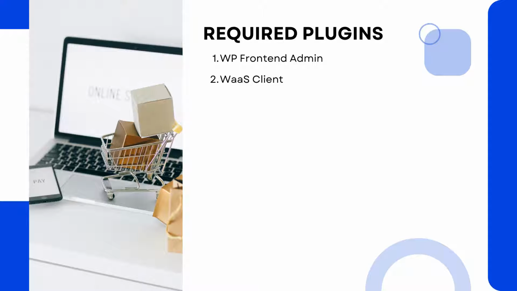In the Wildcloud environment, we use the WAS client plugin to identify which sites or tenants belong to the clients or users of our platform. We do this by assigning them a tenant role. For now, you'll just have to install the plugin because we'll talk about tenant roles in the next lesson.